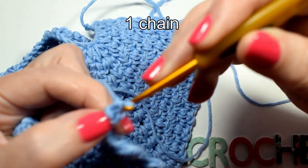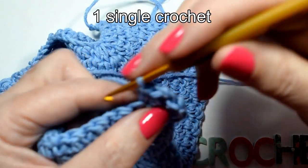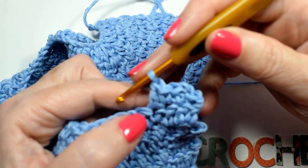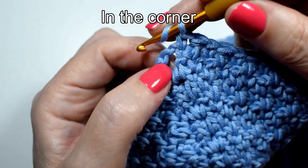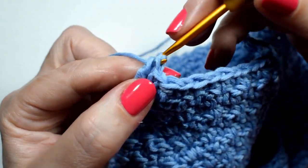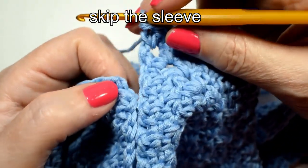One chain. One double crochet. One single crochet. One double crochet. Continue sequence until you reach the corner. In the corner, 1 double crochet. 1 single crochet. Skip the sleeve.